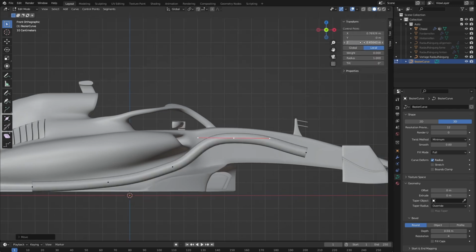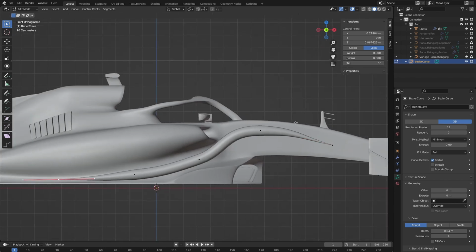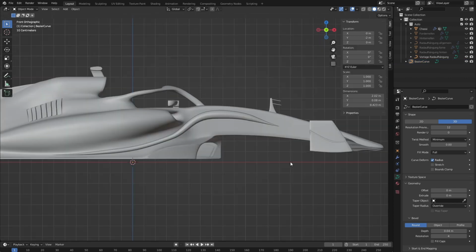Hit N to bring up the side controls right here, and then we can adjust the radius. For example, on the front here I'm going to give it a radius of 0, and also on the end, so it nicely fades out and fades in. For the visibilities in renders, I'm going to turn off everything except the Bezier curve.